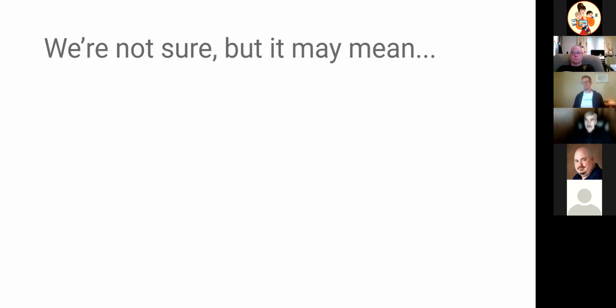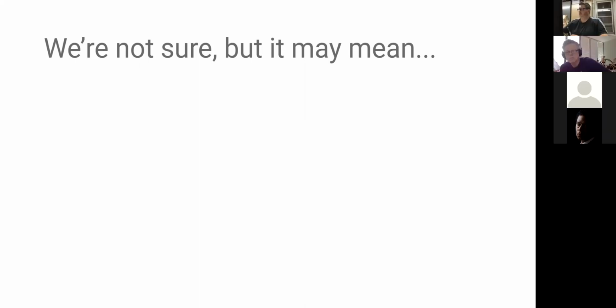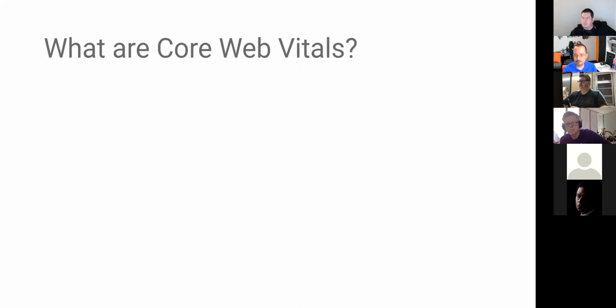Nobody really knows, but they have said that they're going to highlight pages that are delivering a good experience in search results. What that actually means, though, we're not sure. So stay tuned on that. Google's probably going to put something out about it, or maybe they'll just surprise us as they usually do. But they have said that they're going to try and highlight pages that are delivering a good experience, but they haven't told us exactly what that means yet.